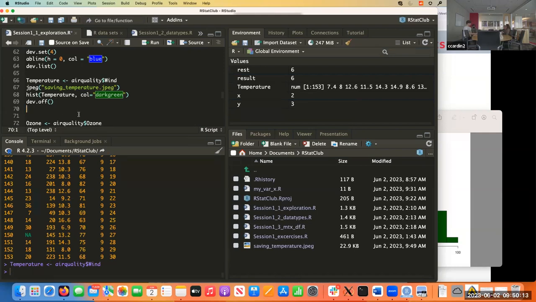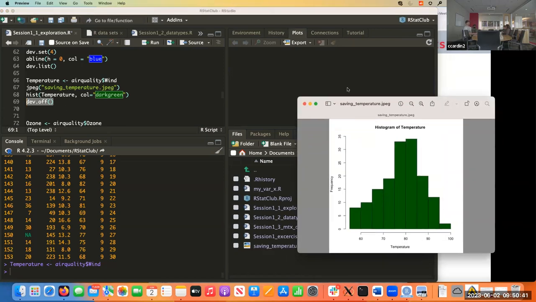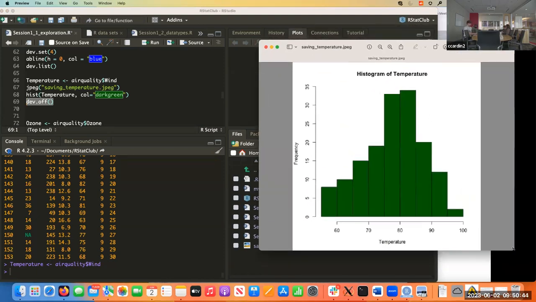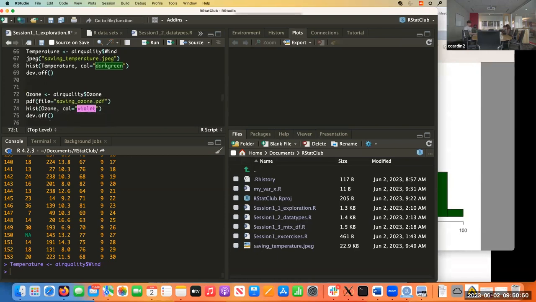So the important thing here is that you can see with this script that we can have this dynamic. We can create variables, we can pull information, and we can change among devices. And that you have the confidence to practice with this. When I said the dev.off command, it's because I'm saying that I want to store the information like a file. So the file is now here. If I click here, I can see that this is the information related to the temperature. Yes? And also you can use another kind of formats like PDF or another one. I think that it can support almost any format. You can try.